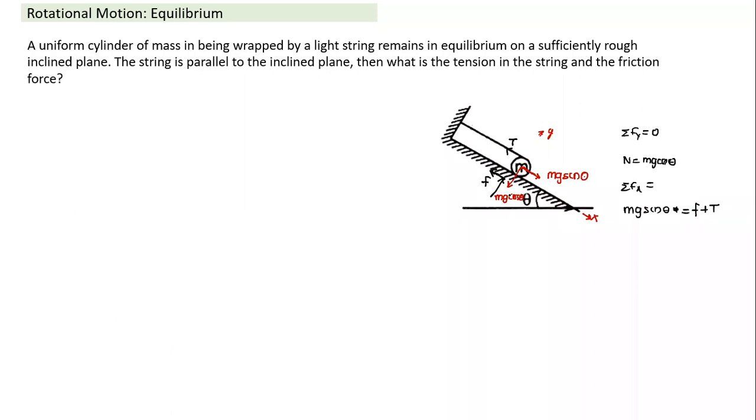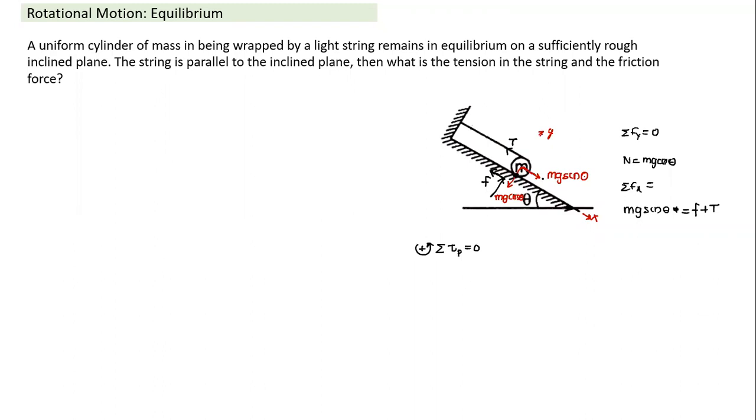But if I want to find tension, I can take torque about the bottom contact point to be 0. So this is the point of contact at the bottom. If I take summation of torque about point P equal to 0, and like usual, I take anti-clockwise positive. About this point, normal reaction and friction force both will have zero torque. Both are acting at the same point, at the point of contact. Only two forces will have non-zero torque, mg sine theta and T.